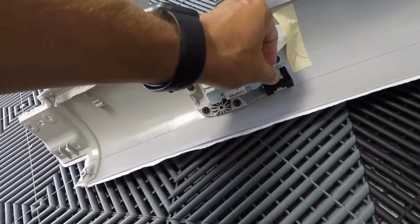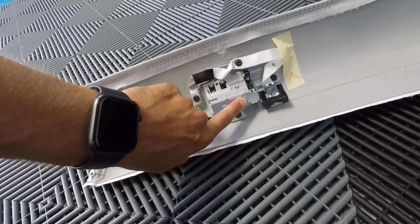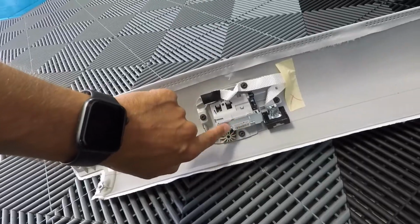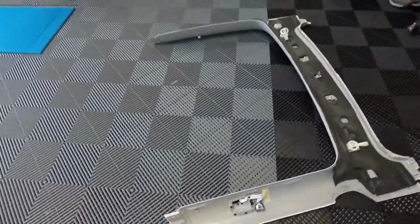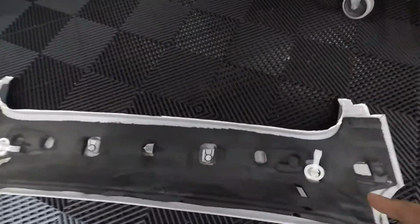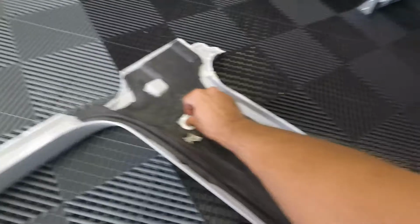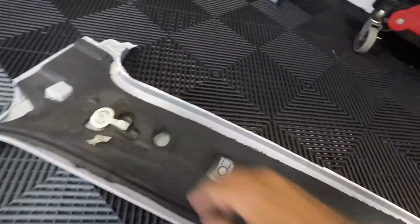So then you just got to take a pliers and release that, and you can reattach it to the screw. And that's how I'm going to send it back to Unplugged Performance. So that's the easiest way. And then there's obviously a couple clips in the back of this attached to the ceiling.